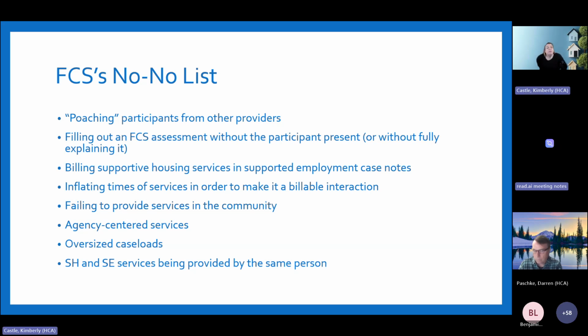These are really supposed to be a wraparound service. This was never intended to be a standalone program. So we really want to make sure we're doing the coordination of care, working on services that might be outside of our book of business. And so you should be doing the full scope of FCS if you're providing FCS services, meaning you're doing the pre-tenancy, pre-employment stuff, and then that follow-along support, whether they're housed or employed. Are we continuing to serve them? Whether our agency provides other services, we should be continuing to do that as a program. So if you're doing FCS, we really want to make sure you can do the full scope of services, not only the pre and post work that we do with folks.